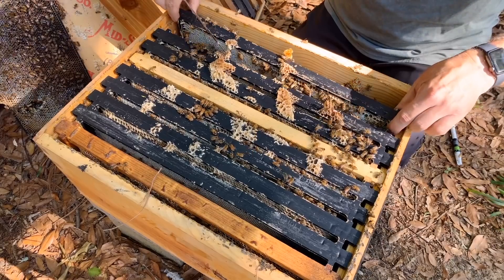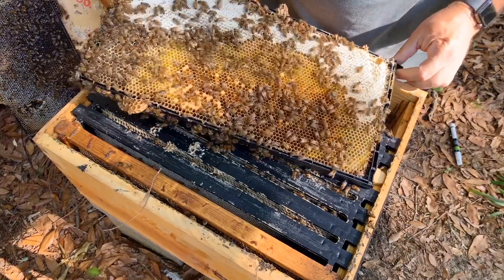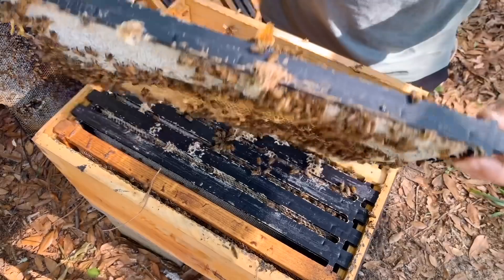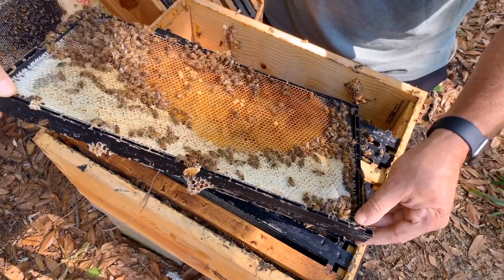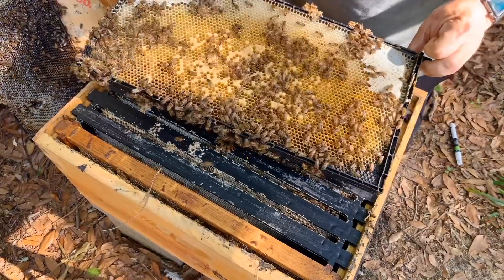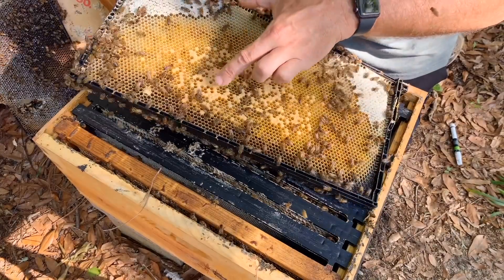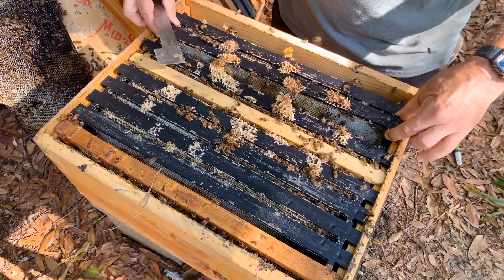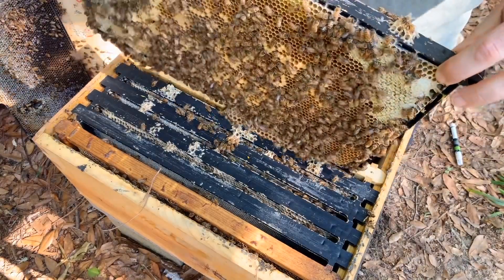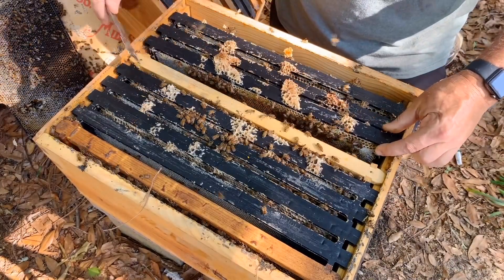I'm separating this so I can pull it out without worrying about rolling any bees. You've got some drone brood down there on the bottom. Got a little brood starting to happen right here — mostly drone brood through here. She is laying up through here; some of this is regular brood right in here, and maybe drone brood down there. She hasn't been laying long — these are all fresh, just-capped cells. So I do believe we have a brand new queen in here. I'd like to see some nice smooth brood — a lot of that isn't so smooth. I hope we don't have a drone layer.